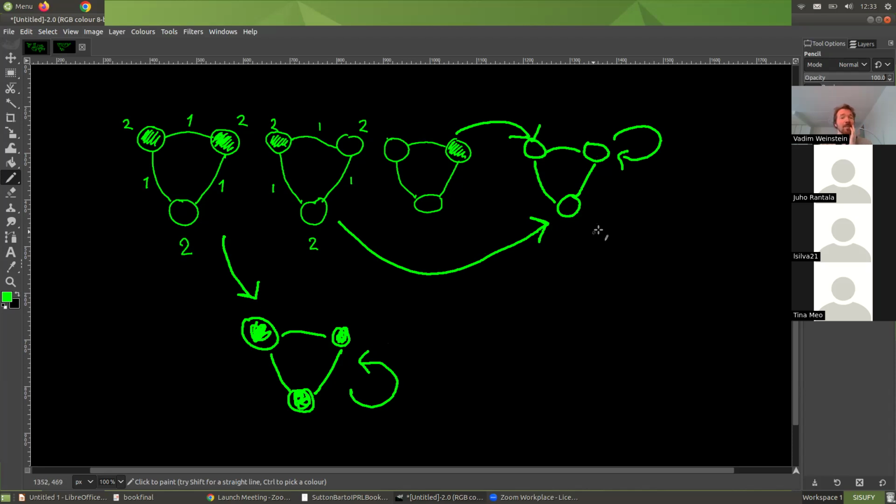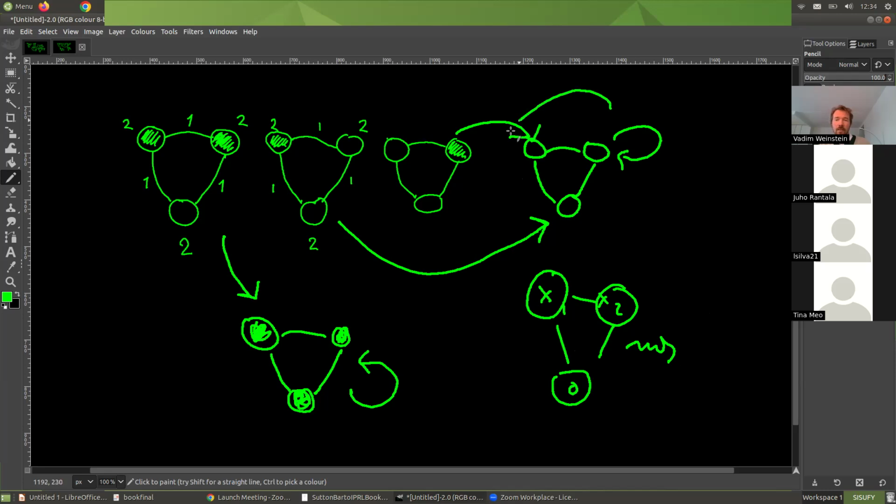You can do it with this network, and you just initialize it. So you have an input x1, x2. You initialize your network like this. You put 0 here, and you put x1 here and x2 here, and then you wait until it stabilizes, and then if the stable state is this, then the answer is no. And if it is this, then it's yes, and that's your AND gate.